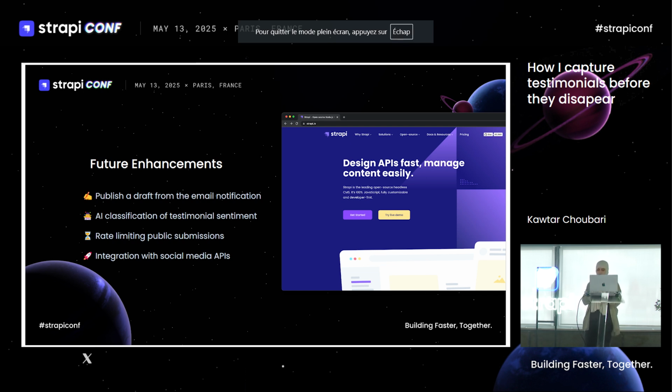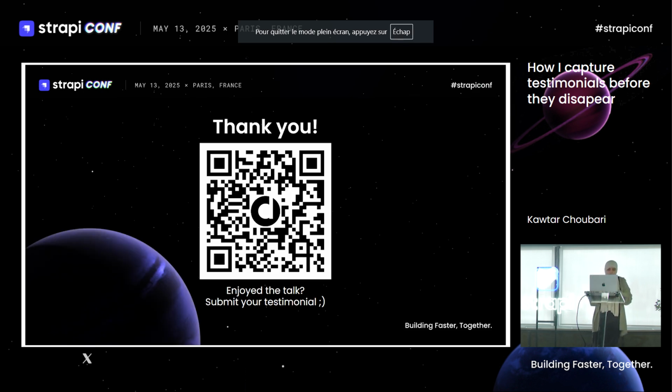And this is just one of the many use cases that we can use Strapi for. I couldn't do that without having the draft and publish setting on my testimonial content type in Strapi. So I think this use case could be very helpful for businesses that get a lot of feedback and could have some kind of automated workflow where they can manage their testimonials.